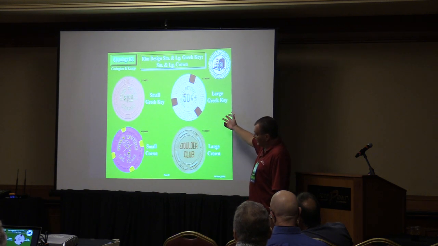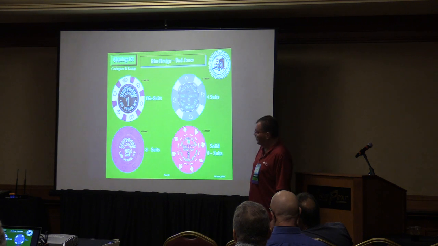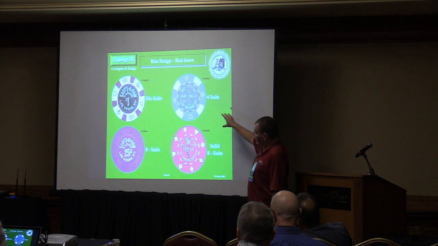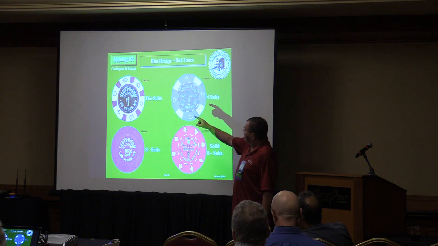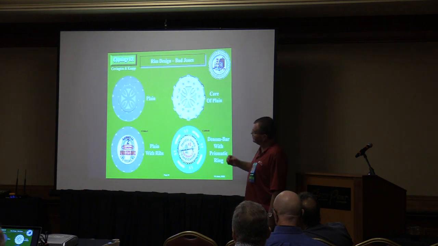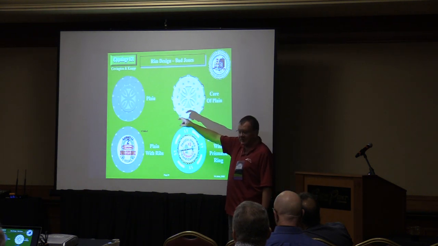Small Greek P, large Greek P. Both these are tier king, small crown, large crown. But Jones has the different types. This is the solid suits versus just the imprint of the suits. Die suit actually has 2 different flavors. I'll show that later. And then also the 4 suits. Getting back to construction again, shows that the basic inlay plus the finished chip with plastic.